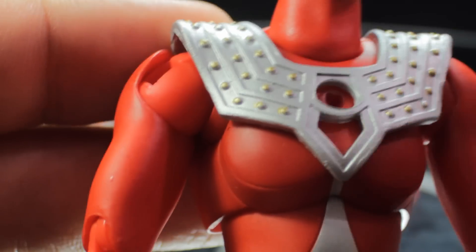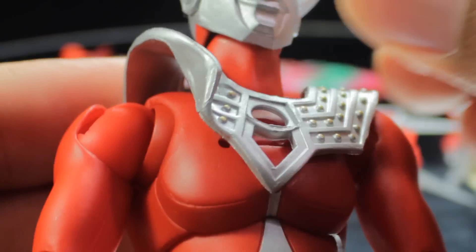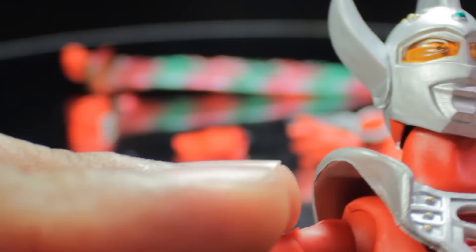To attach the additional chest piece, we'll grab our figure, pop out the color timer to release everything, yank it right on out, then pull off the existing chest piece. We'll grab the new one, wrap it around — it pegs in at two different places, in the chest and in the back, with two peg holes on each side. The whole point of this additional chest piece is it gives more room for the arms for the storium ray effect part — that comes into play in just a few moments.